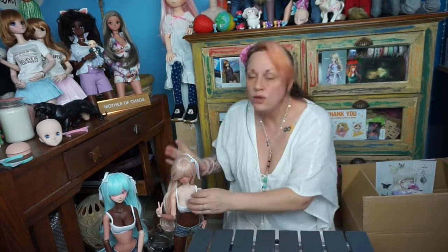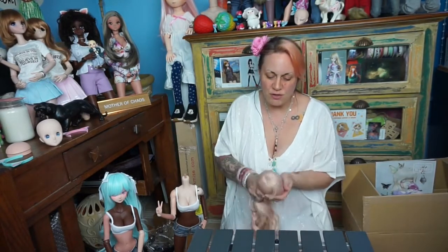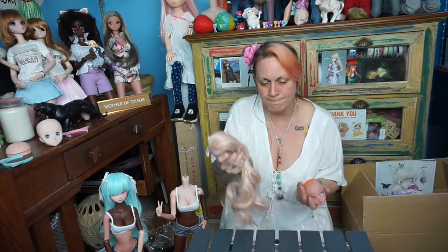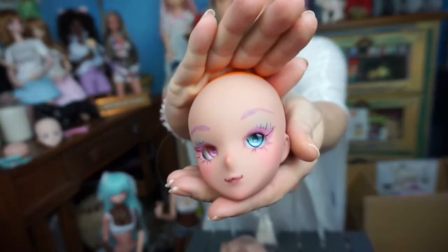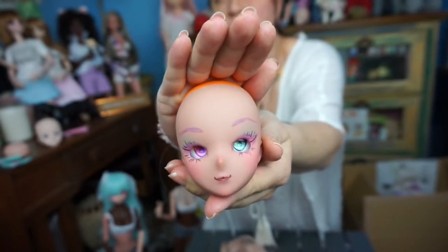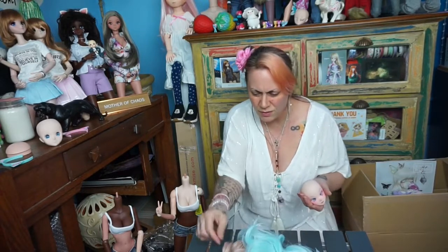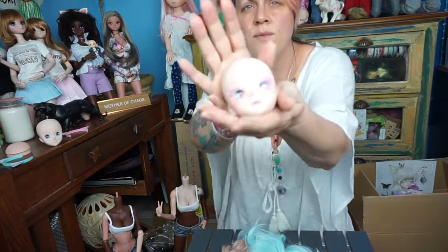I kind of feel like I should, you know what? I'm gonna traumatize you guys. Look away if you can't unsee that. I want to just show you their face-ups, but their eyes are now very wonky after having put the head caps in. I love this wig. If only that wig was all this pink color instead of this pink and blonde, oh, I'm ill.